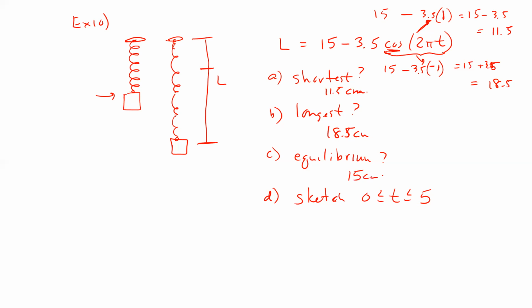And two ways, right? Grace says figure out the middle between 11.5 and 18.5. You add them up, I believe, divide by 2, that would be the middle, so that's how we get the midpoint. Or we just look at the 15 here, right? Because cosine fluctuates between -1 and 1 at 0, right? So if you want to lift this up or lift it down, it's going to be that value over there. Cool, okay, let's sketch this now that we got this.